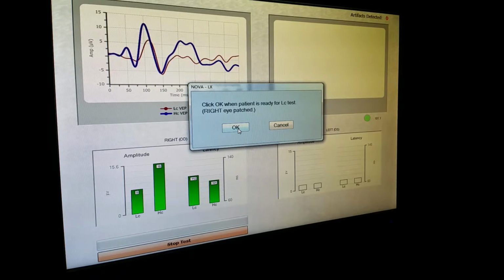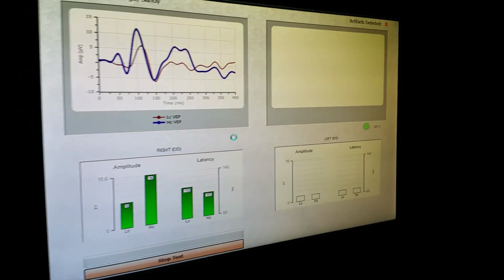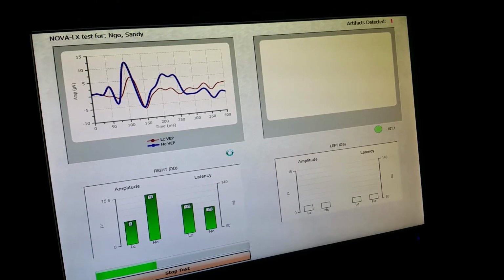All right, so blink a couple of times and look straight ahead for me. Look toward the center of the screen. Try not to move your eye around.